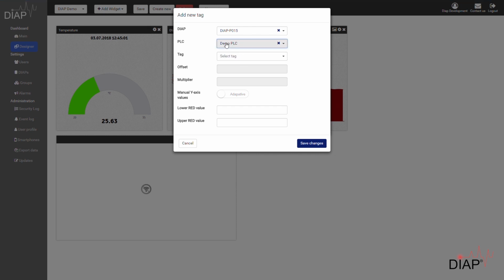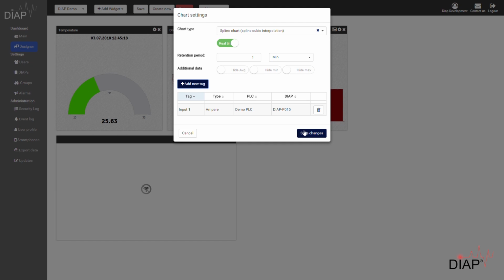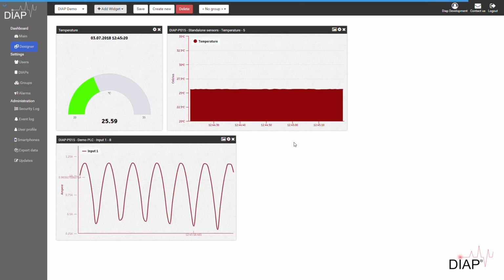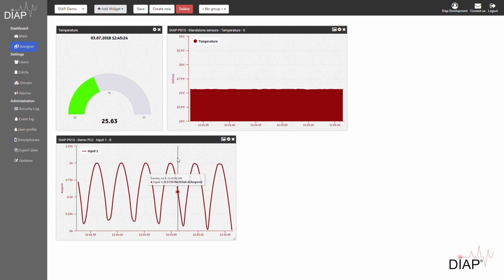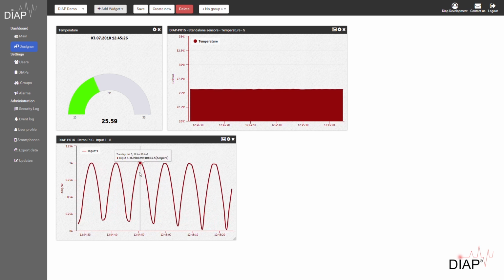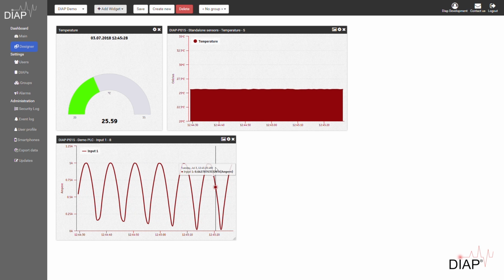We select the PLC now, this time the DIAP PLC. Select the input. We can set some kind of limits here. It's not really necessary for this purpose, so we'll just leave it dynamic. And here we are. Here is the sine wave. Actually, it's a modified sine wave, but you get the picture.